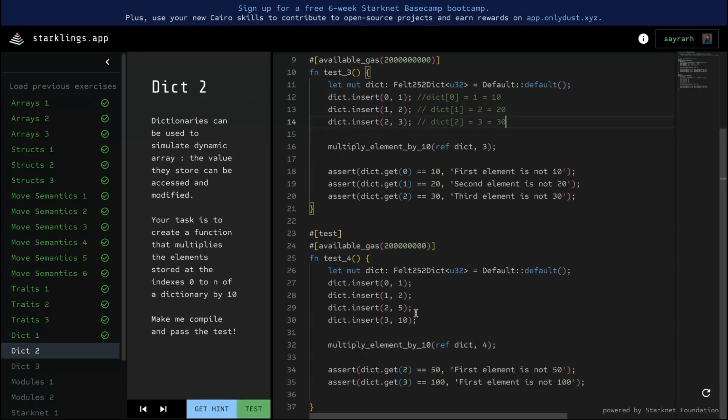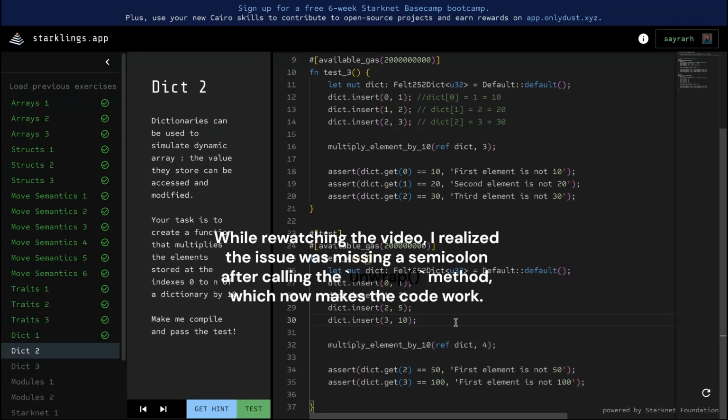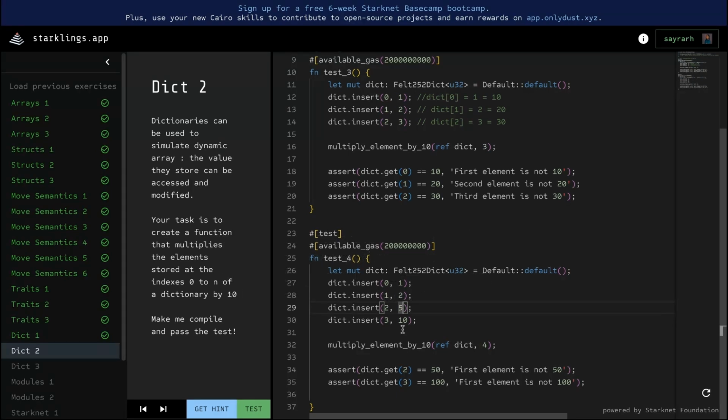It should be the same with this as well. So 5, get 2, 2 is here, so 5 times 10 is 50, 3, yes, 10 times 10 is 100.